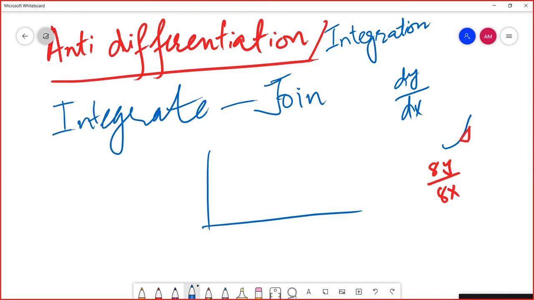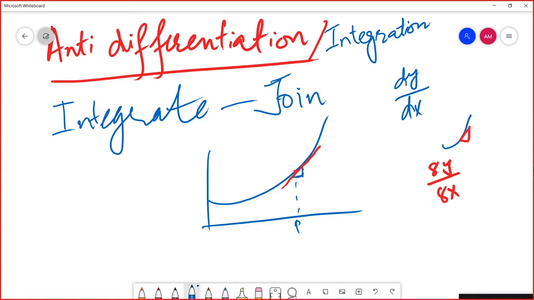Let's say we have a curve like this, not a linear curve, but something like a non-linear curve. And if we have to find a differentiation at a point, we actually have a tangent, and then at a very small portion at this point P, we make a small delta x, delta y upon delta x. Do you have that knowledge of differentiation? Now the integration is something else.